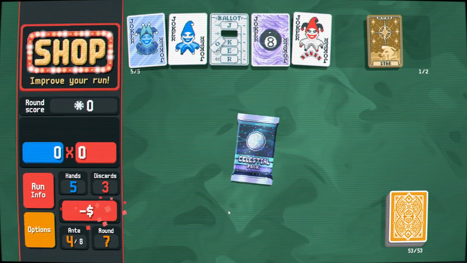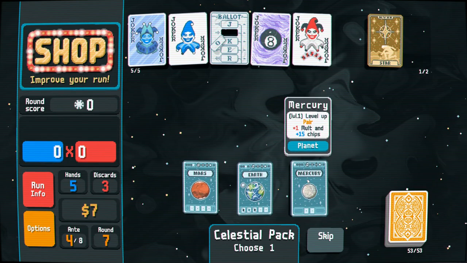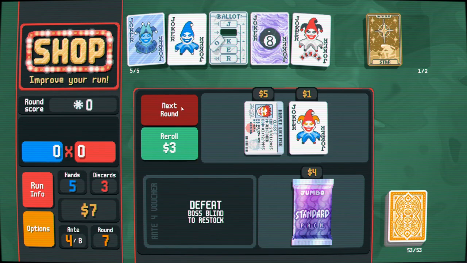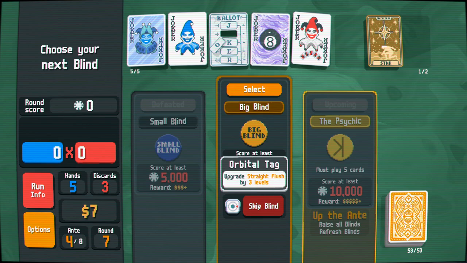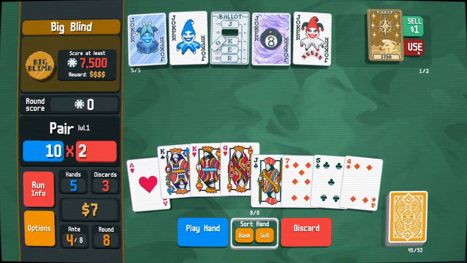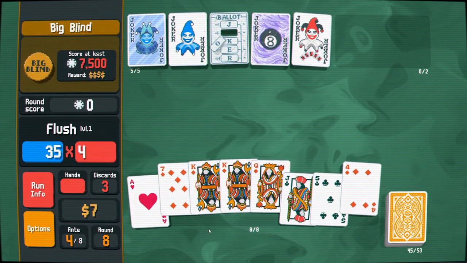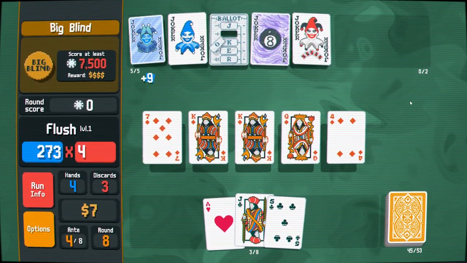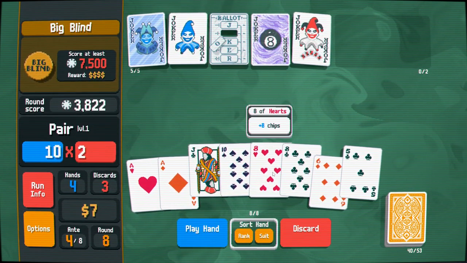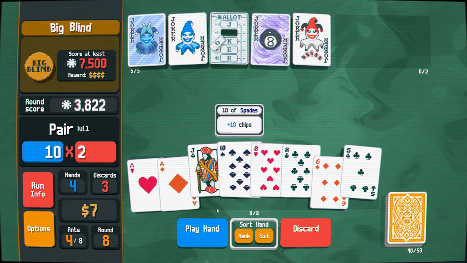Celestial pack, Jupiter. First flush, I'd be rather tempted. Yep. Oh, but 2 8s. Do we just want to play a pair of 8s? Sure. And actually, we can still throw all of these away, too. Yep.